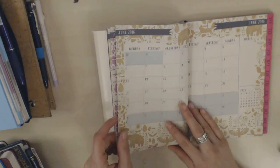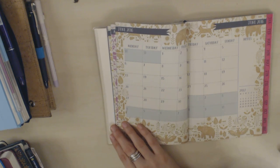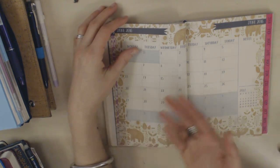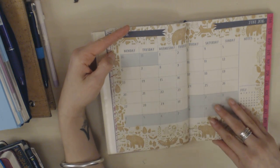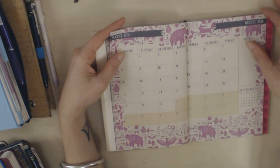So by the way, all of these planners that we've seen have all of their monthly planning at the front. And this is different than some planners, like spiral bound planners, for example Erin Condren or the Happy Planner, which intersperse the months with the weeks. So none of these bound planners do that. I don't think I've seen a bound planner that does that actually. They always seem to give you the months first and then the weeks, which I like, maybe because I like bound planners and I'm used to that, but I know not everybody likes that. So that's something else to keep in mind. So they give you all of these month on 2 pages.